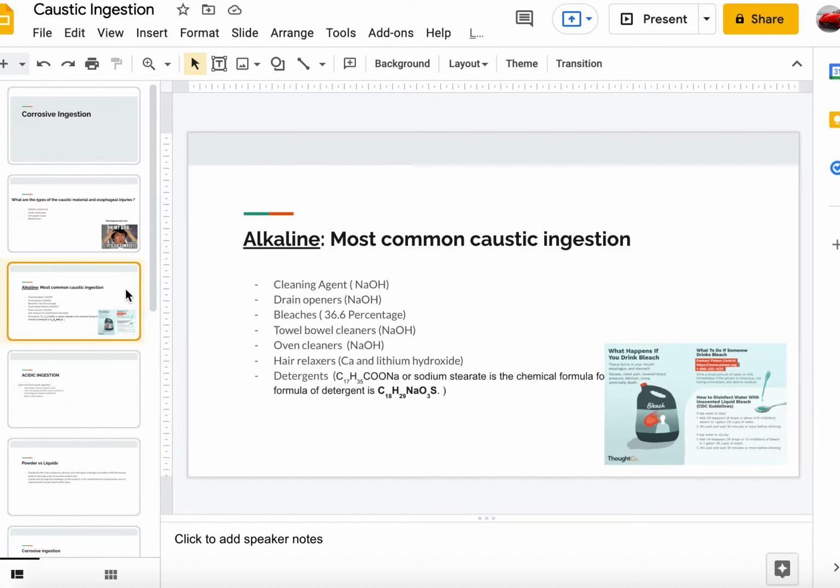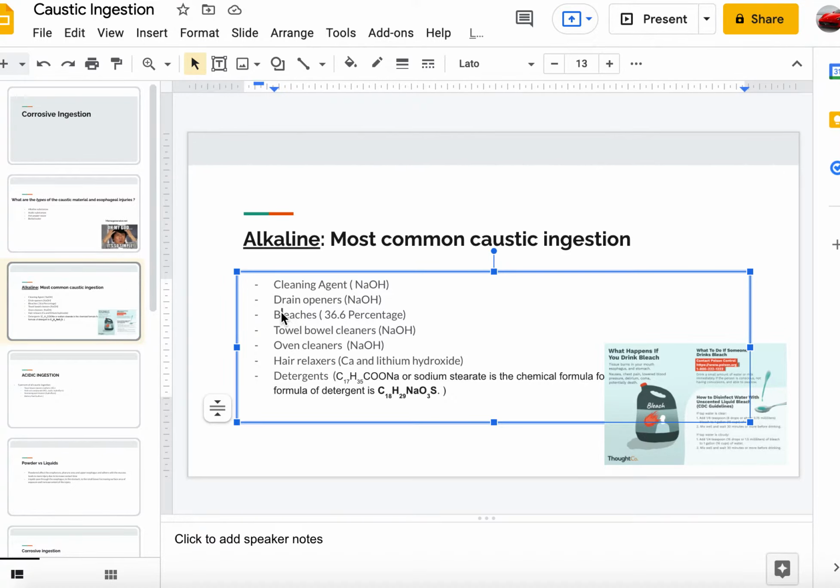So basically, the most common causative ingestions of the esophagus, you can easily divide them by just thinking about the letters. B as in bleaches, we use this for cleaning our toilets, our showers. And then C can be for cleaning materials, cleaning agents, which, by the way, all of this so far which I mentioned is made out of sodium hydroxide. This 33% over here, honestly, I am not sure what this means, but I believe it's some sort of concentration. And the D is a drain closure.